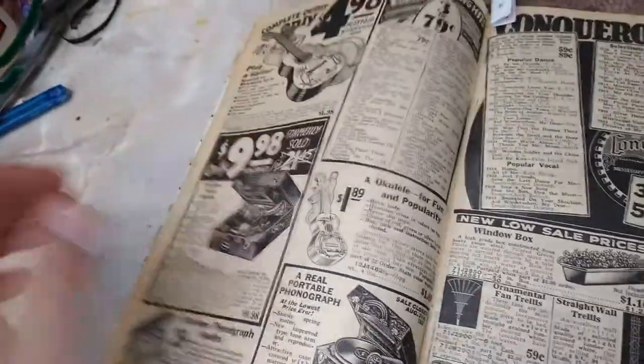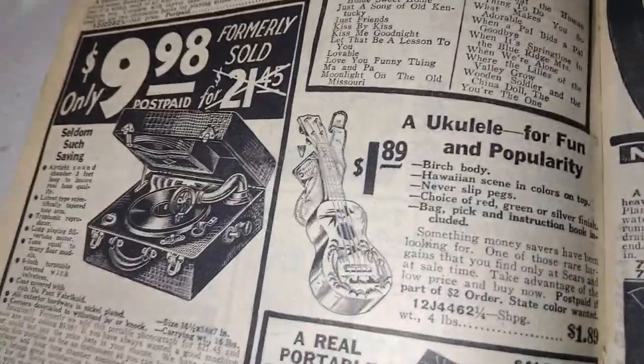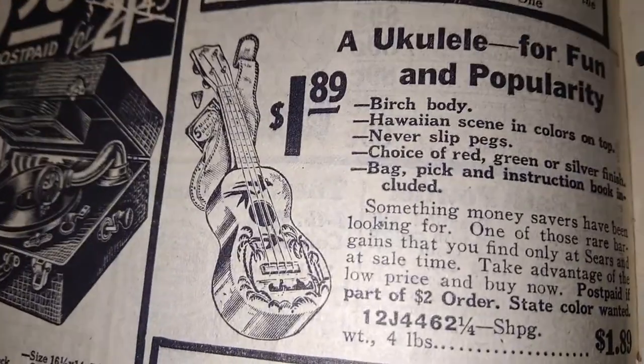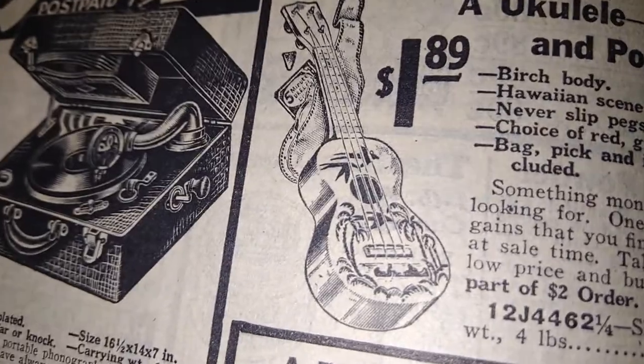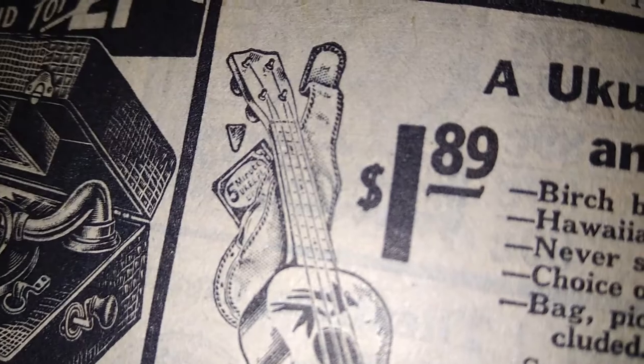Old time, man. Look at that, $1.89. $1.89, you never sounded so fine. You see what I mean? You see the shape of it? See the headstock? You can even see it's got the same fret markers.